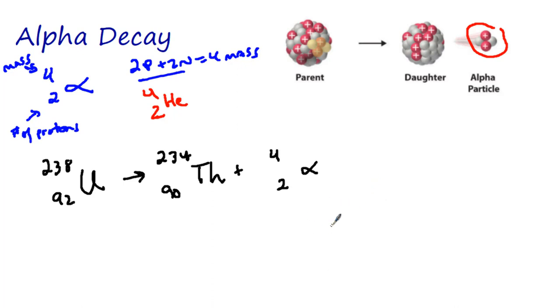Now the amazing thing is alpha decay can't hurt you. This alpha particle is too big to even get through a piece of paper or your skin, and so alpha decay cannot hurt you unless you totally ingest it, which in the early 2000s or so was the way to kill people, by putting it in their cup of coffee or their tea. Don't worry, alpha decay can't hurt you. Alpha particles are moving too slow, they're too big, they can't hurt you.